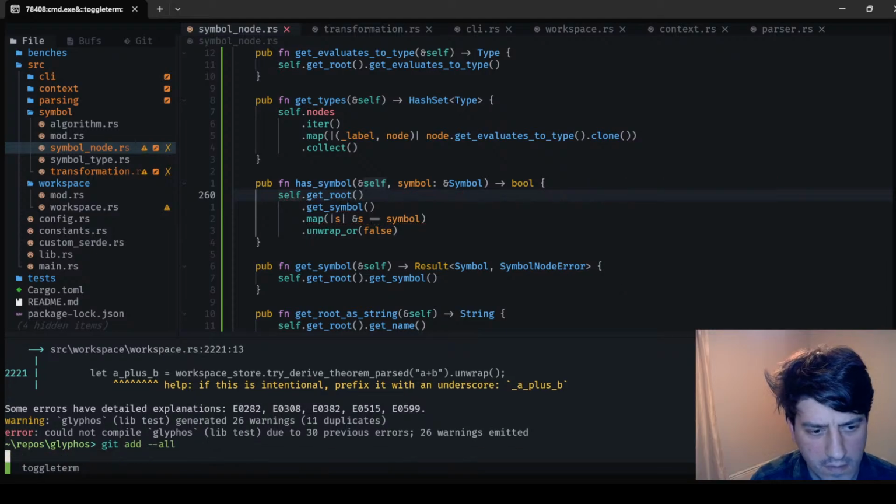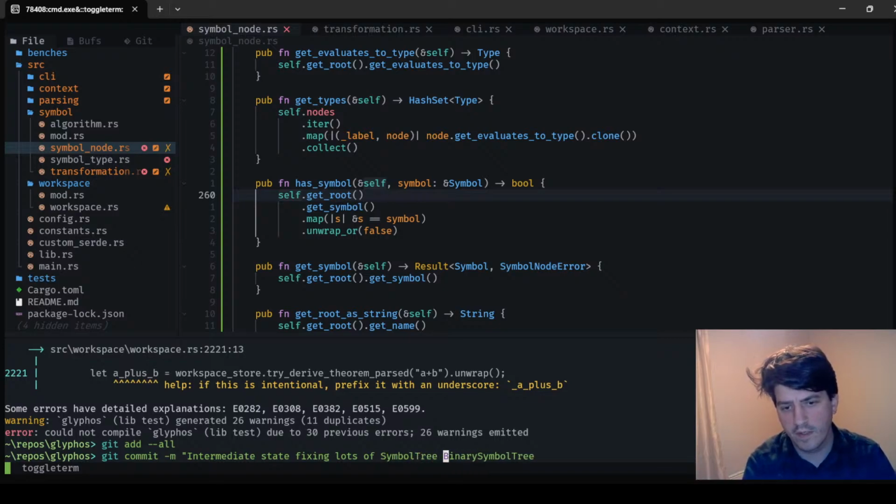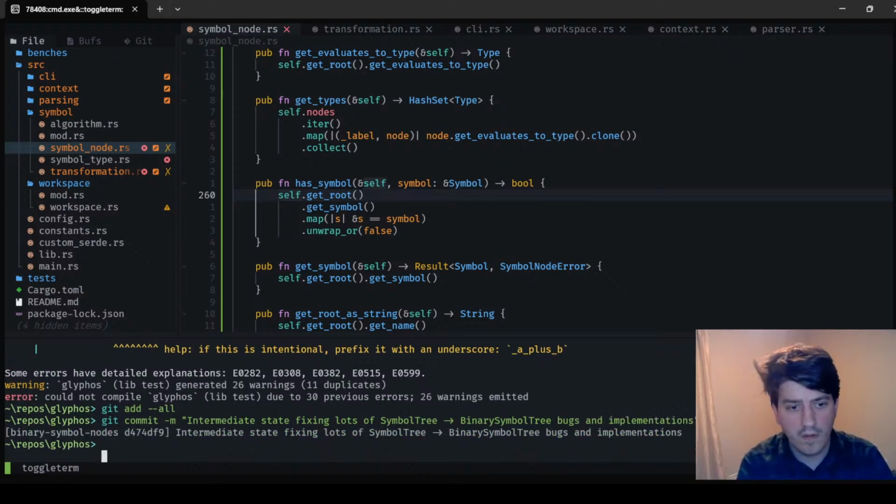Let's go ahead and commit because we've been doing stuff for a while. Intermediate state fixing lots of binary symbol tree bugs and implementations.